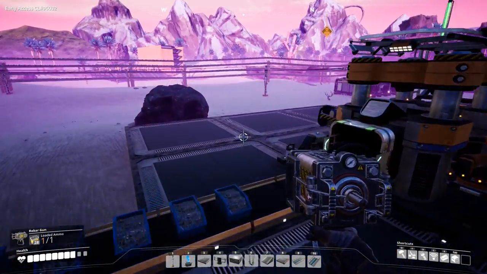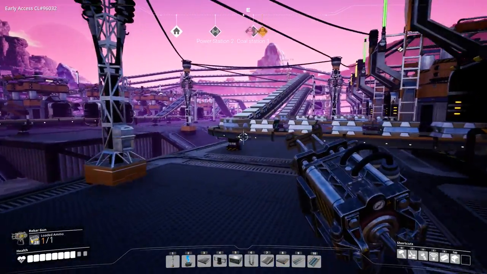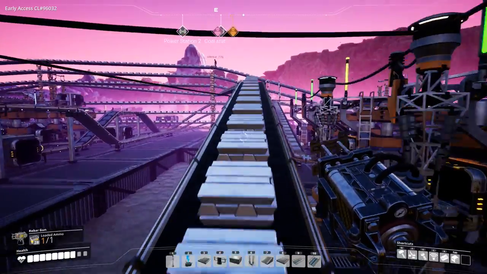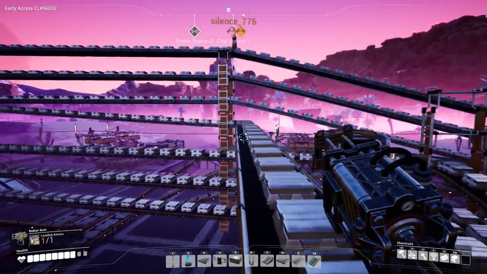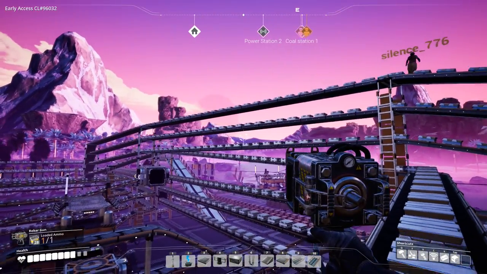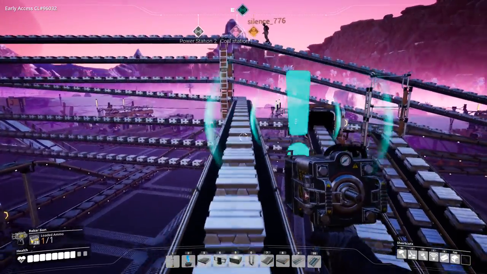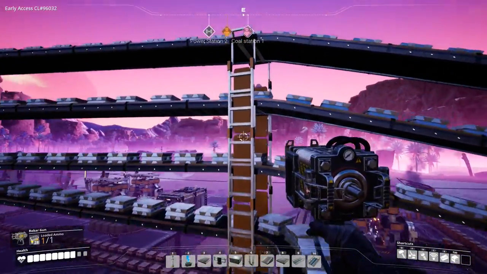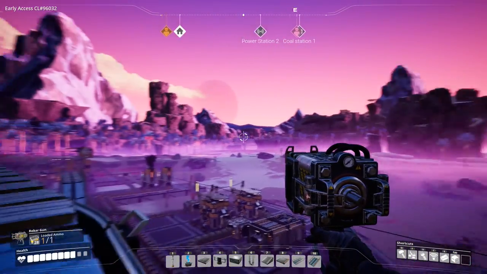We are unfortunately a little backed up. I don't know if it's unfortunate or not. We're all backed up on iron, which is good because pretty soon we need to bring down coal, which is what Jason's off doing right now. He's all the way over there. Oh, I just pinged myself. He's all the way over there, miles into the distance, up on the hills.